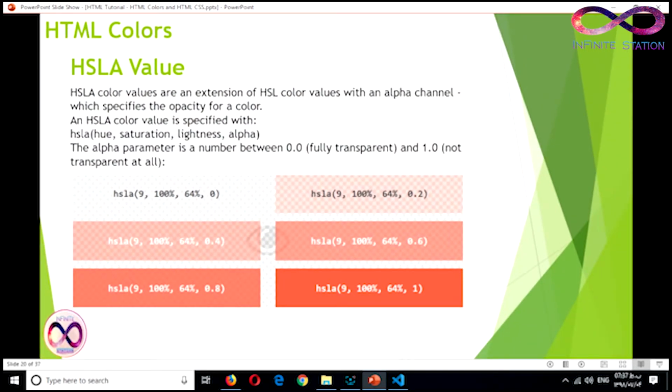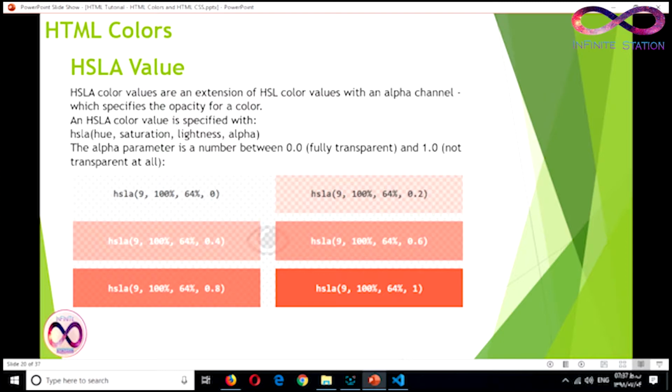HSLA value. It means HSLA color values are an extension of HSL color values with an alpha channel, which specifies the opacity for a color.